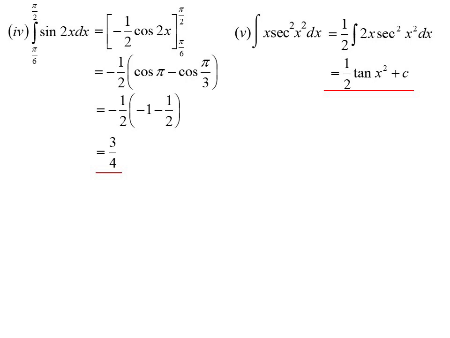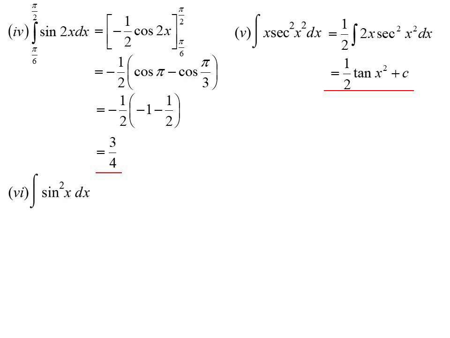So that's how we handle ones that aren't linear functions. Get it in that form, derivative times the trig of the function. As opposed to sine squared x, now the angle is linear, but it's sine squared, and we don't have a chain rule for integration. So how am I going to handle this? Well, I'm going to handle it using trig identities.